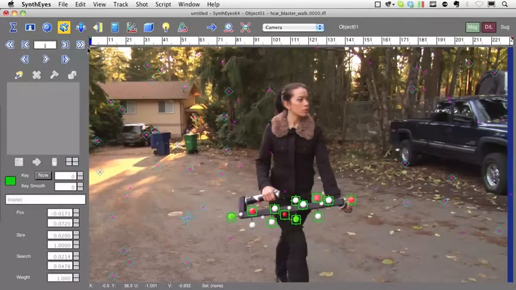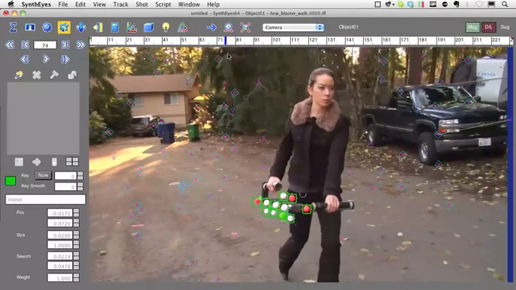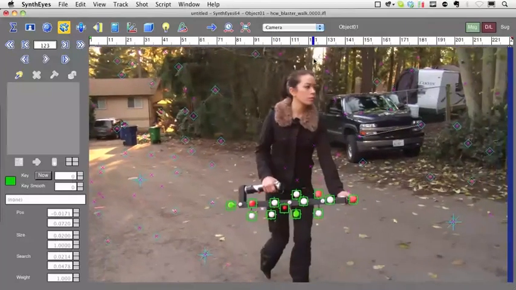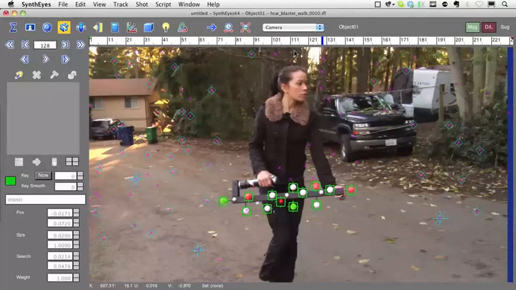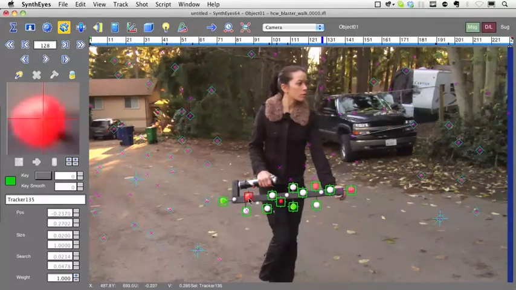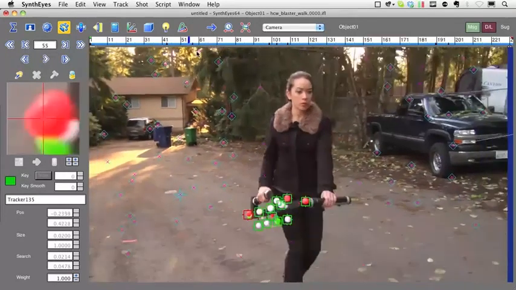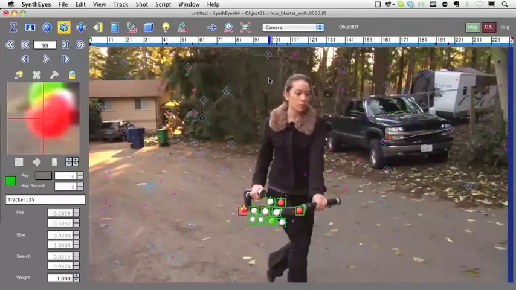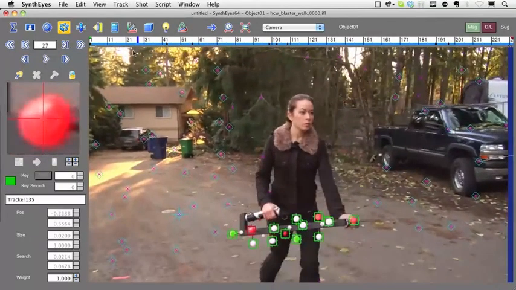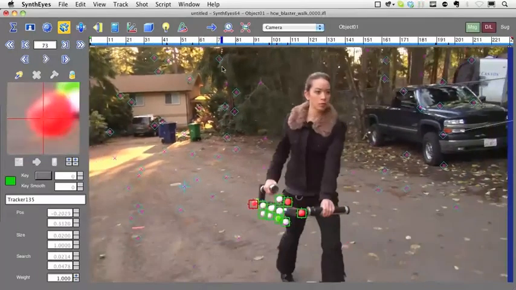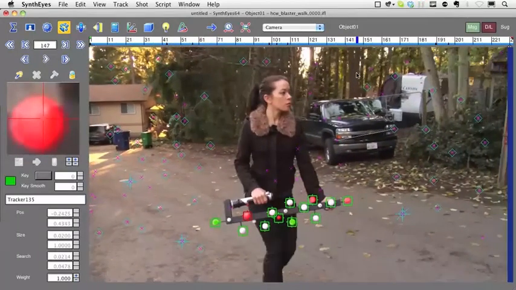Okay, so now I have finished most of these trackers, and I would also say most of them are pretty good tracks, but one of them is maybe not quite as good. So let's have a look at this one. It's not really bad, but it's also wandering around that rather big red ball. So it's not tracking a small position, but a rather big one, and it's not particularly precise.